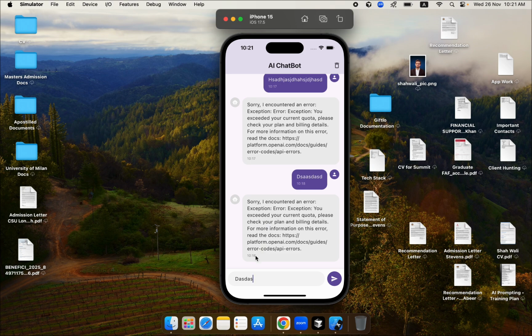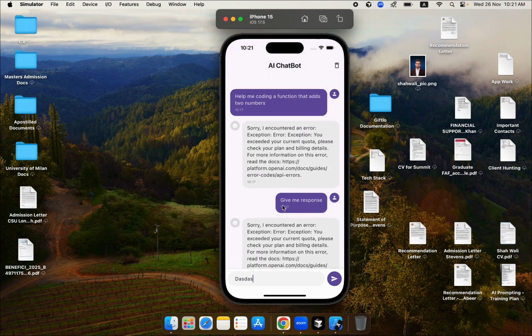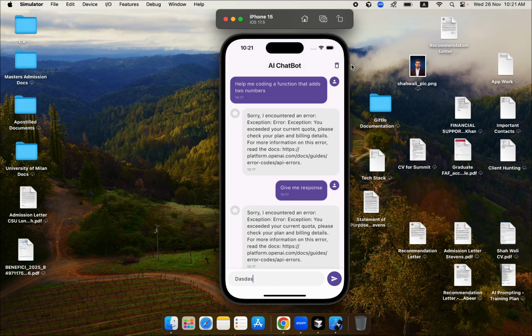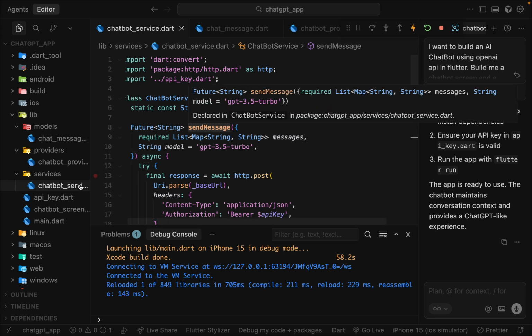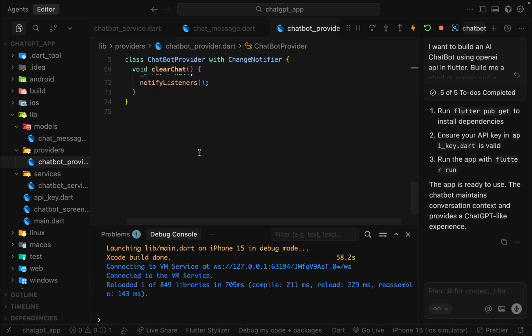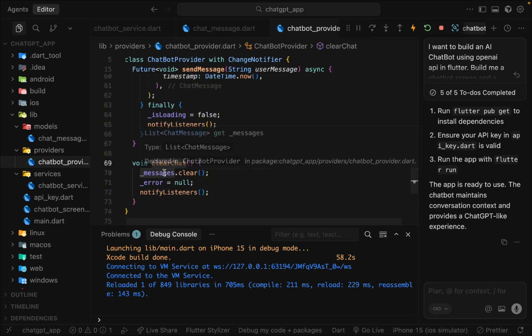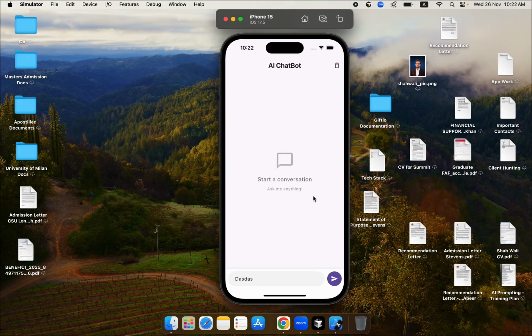That's how we create these AI chatbots in Flutter with the OpenAI API. And with the help of Cursor, we have built this amazing, beautiful UI. If I want to delete this, you can also use this one, right? What it has done, it has just cleared this messages list. So we have in the provider this clear chat, and it just clears this message list. It also removes the error, because we don't have anything here in the chat, and it's now a new one, right?